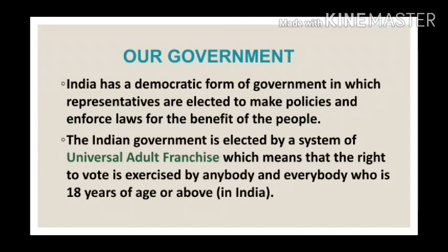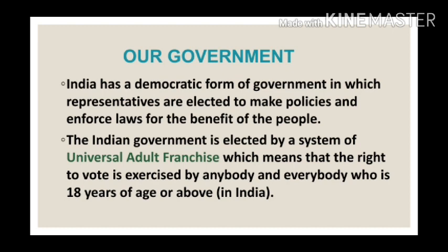India has a democratic form of government in which representatives are elected to make policies and enforce laws for the benefit of the people. In simple words, it means that democracy is a government of the people, for the people, and by the people, which means the citizens of the country elect the government to rule the country and work for the welfare of the people.